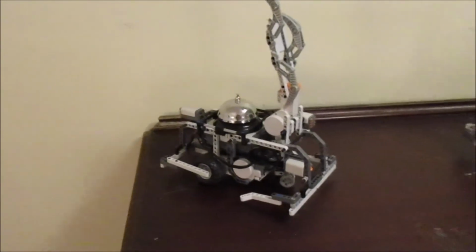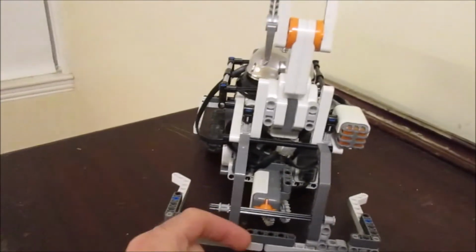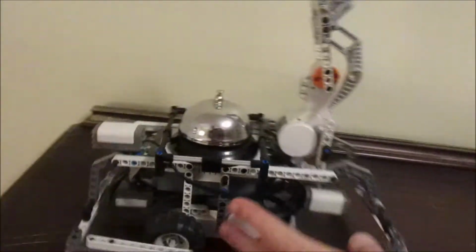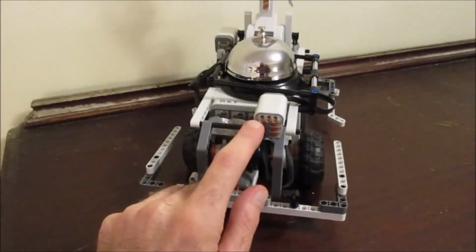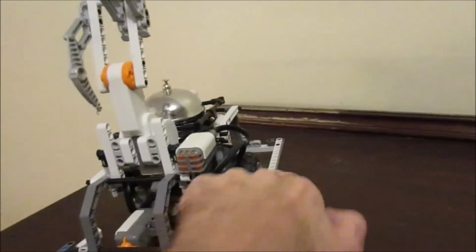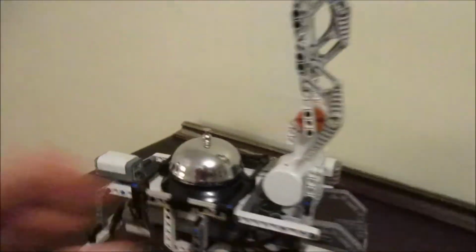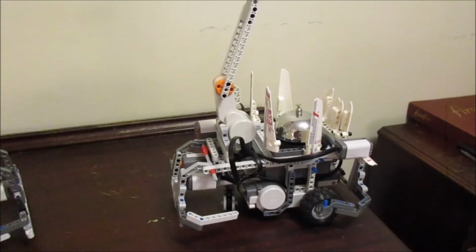Okay, so each robot has four sensors: a bump sensor in the front, a sound sensor on the front, and then the same arrangement on the back. The bump sensor detects if it gets touched, and the sound sensor hears things. It's got three motors, two for the wheels, and the third operates this, which allows it to make sound in order to communicate with the other robot. Each of them has a similar arrangement of sensors and motors.